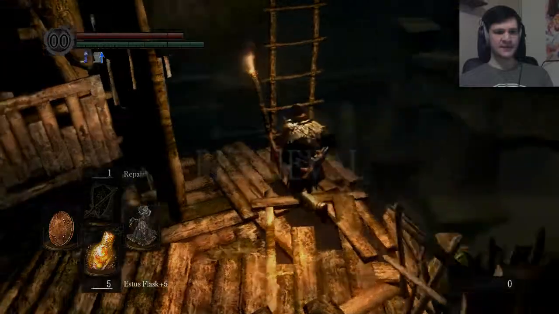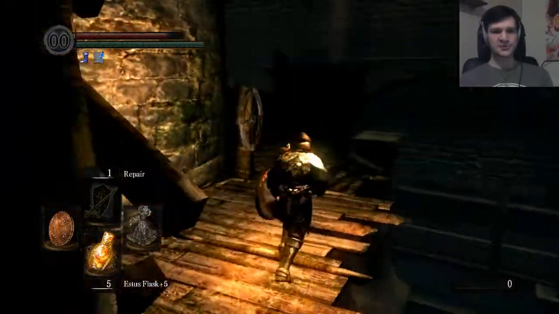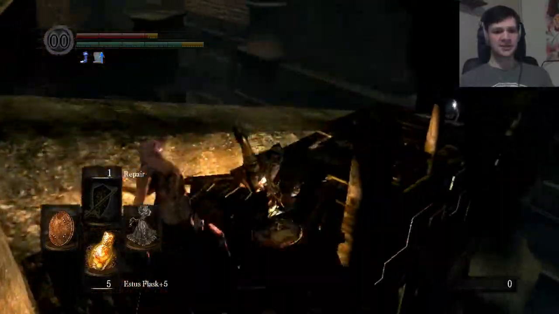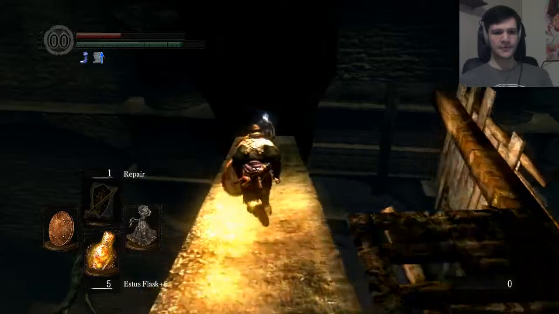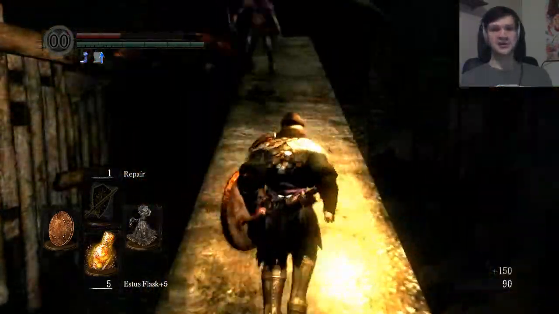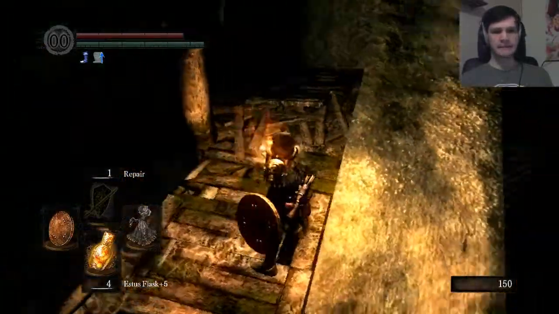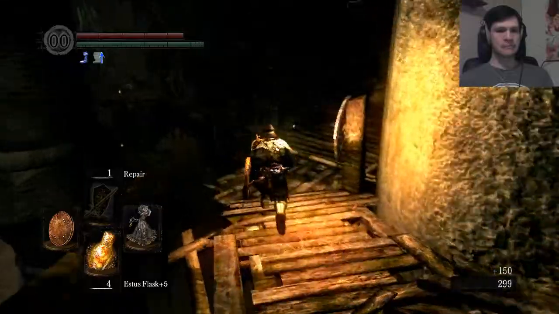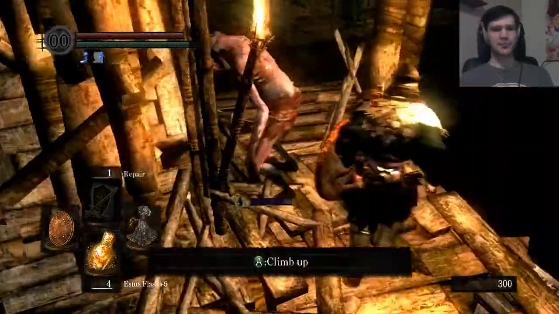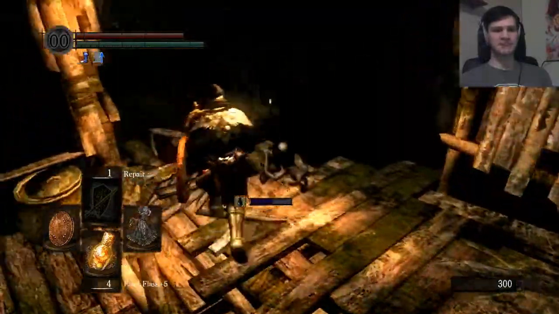So let's see if I can just jump down from here. So far so good, and yeah, I think this takes me exactly where I want it. Now let's not fall to my death. Sorcery, resist curse. Well, that's not really helping me any. There's still at least the item in the place of the whip, but otherwise I'm not really sure what I'm missing.